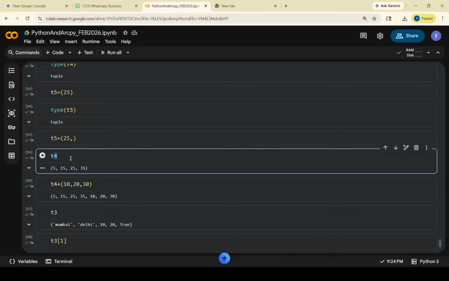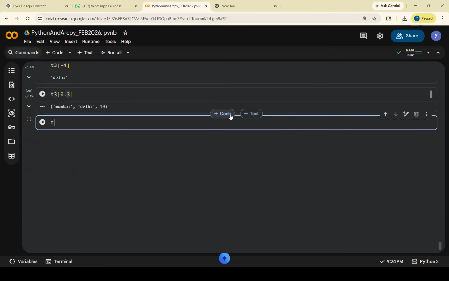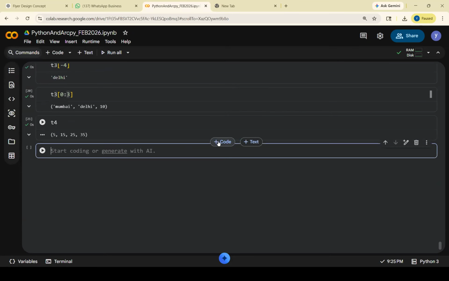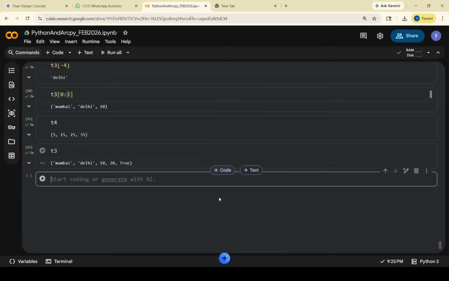Let's suppose I check T4. The value of T4 is this, and the value of T3 is this. Now, what I want to do is the concatenation T4 plus T3, and I will create another tuple T6.